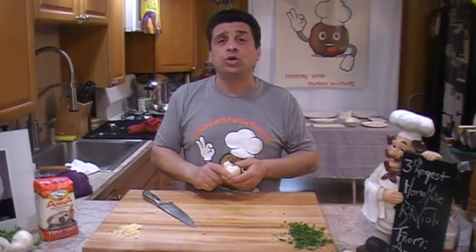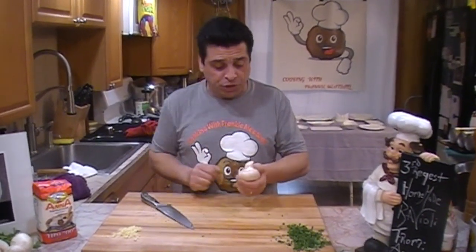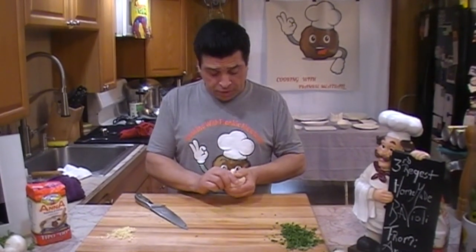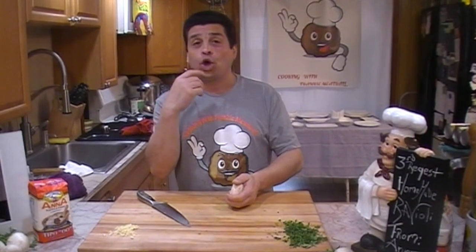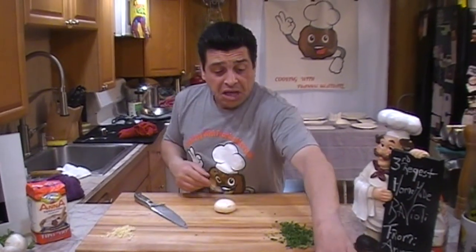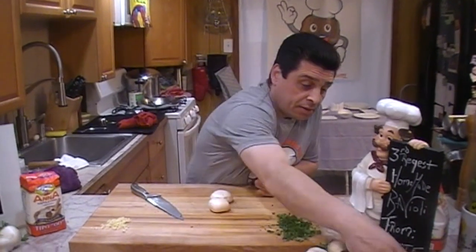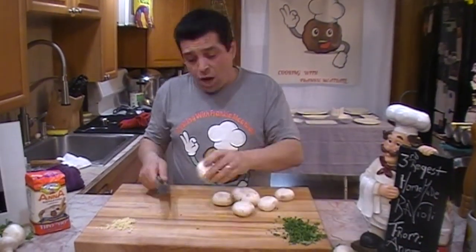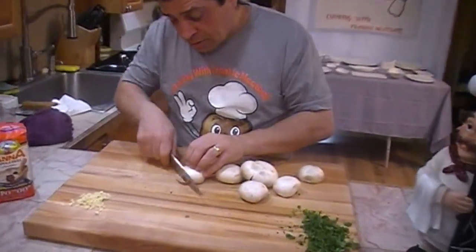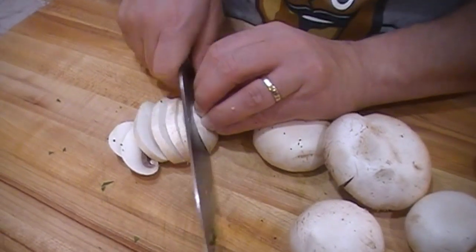So if you're going to wash them, grab yourself a damp paper towel and just wipe off the dirt. I did that prior, so I'm going to take the stem out. Toss the stem out. I'm going to do a couple of them. Look at that, huh? Make sure we get this nice big one. The bigger the better, huh? And then, you know, just slice them down. Keep them all same thickness. Just cut them down.